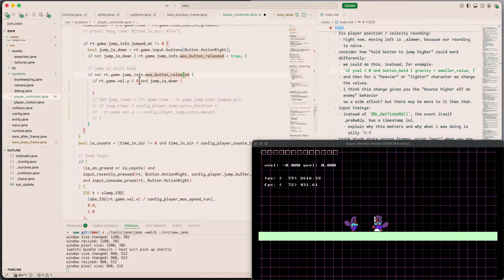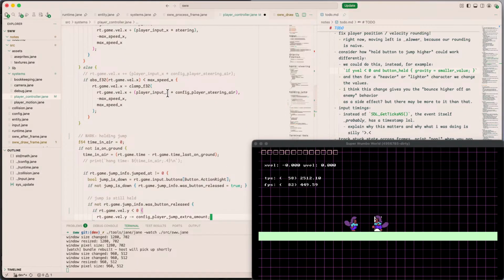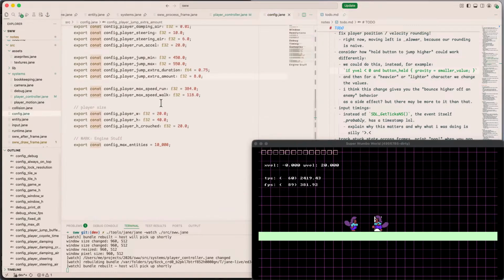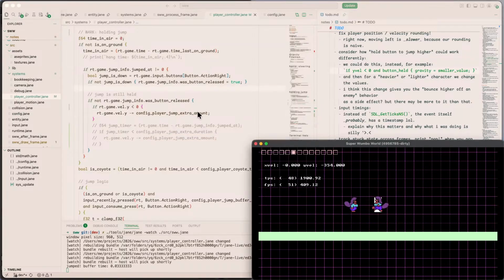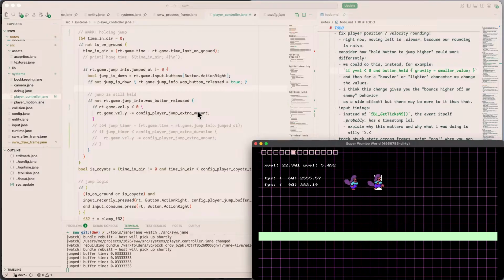If jump is not released and the y velocity is less than 0, we can't modify gravity here, so we need to put this somewhere else. We need to put it in the gravity part, but we'll just do the same thing with that rule being different. How much is that? 8. Okay, well I don't know how that'll shake out in practice, but now if we jump, yeah, we get a much shorter pause at the top, seemingly.